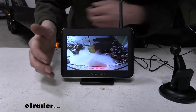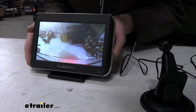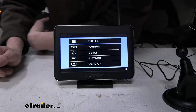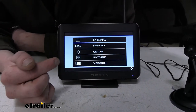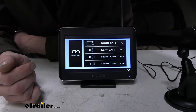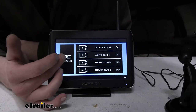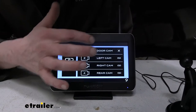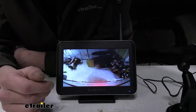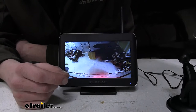On the side of our unit here, we've got our menu button for some additional options. So we're going to go ahead and click that button. Here we have our options to pair our cameras. They're already paired. Most of the time they come pre-paired, but if they don't, you can pair them here in the menu. When you select a camera, for example the door cam, it would tell me to press the pair button on the camera, and then you would simply press the pair button on the camera.